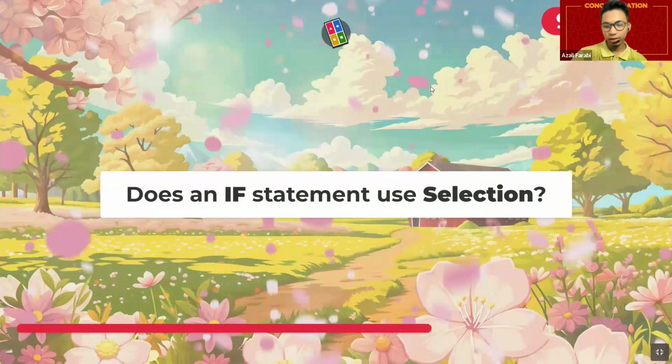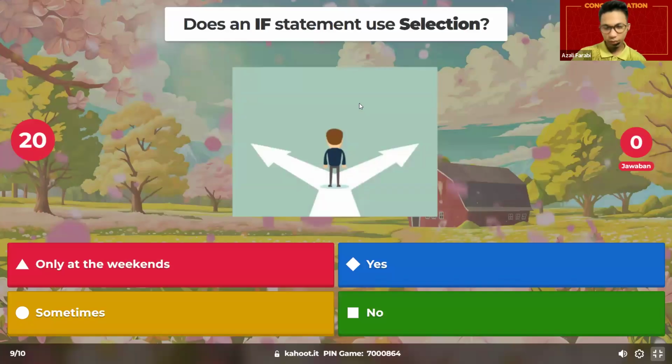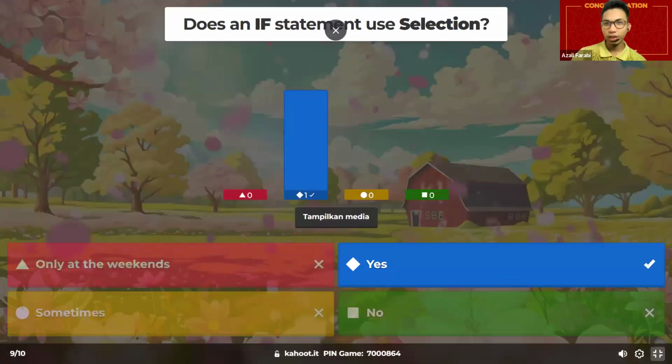Does an if statement use selection, Ichiro? Come on, Ichiro. Okay, that's pretty cool.